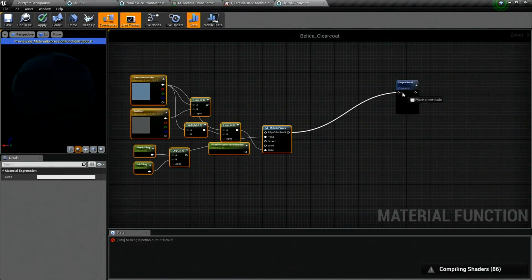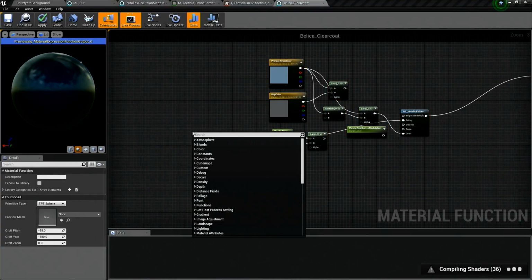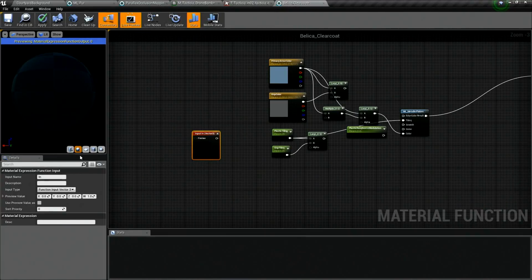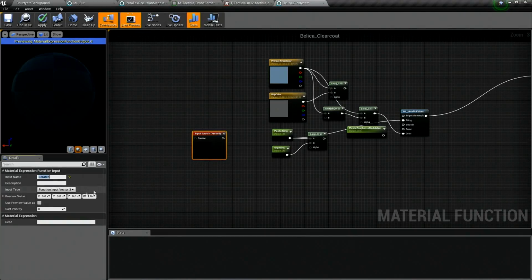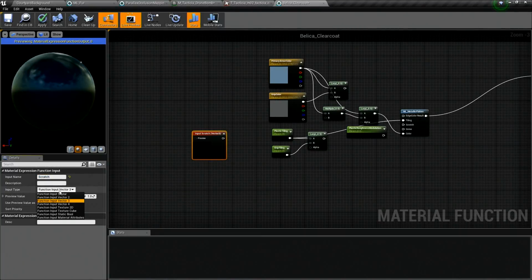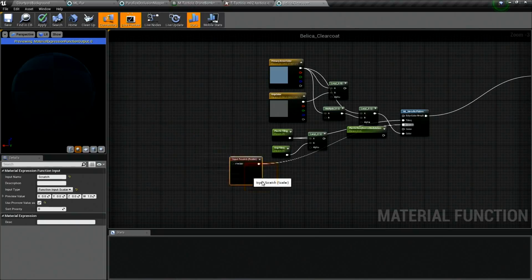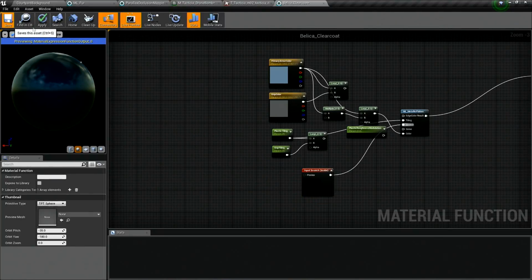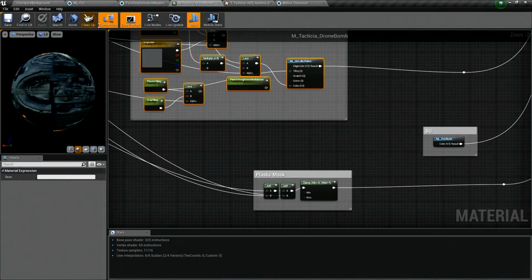We can just throw all of this information in here. And we can add a function input. We can name it, say we want to use our scratches. We can hook it into the scratch. We can save it.